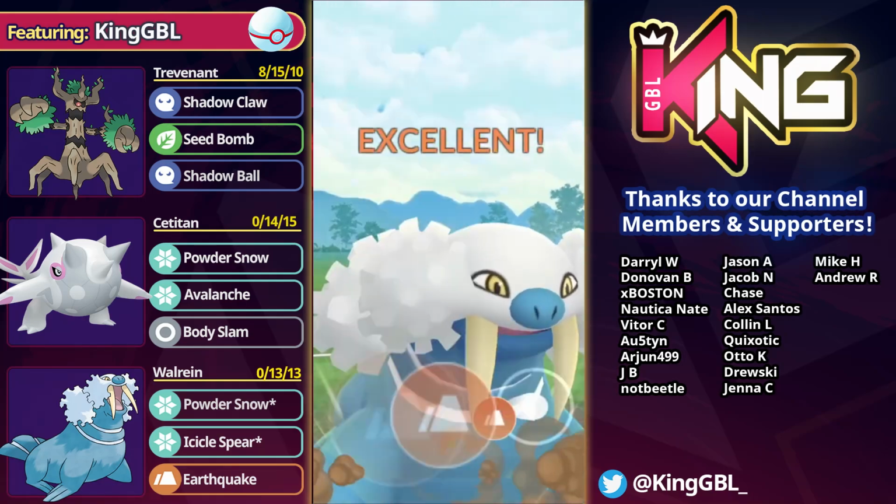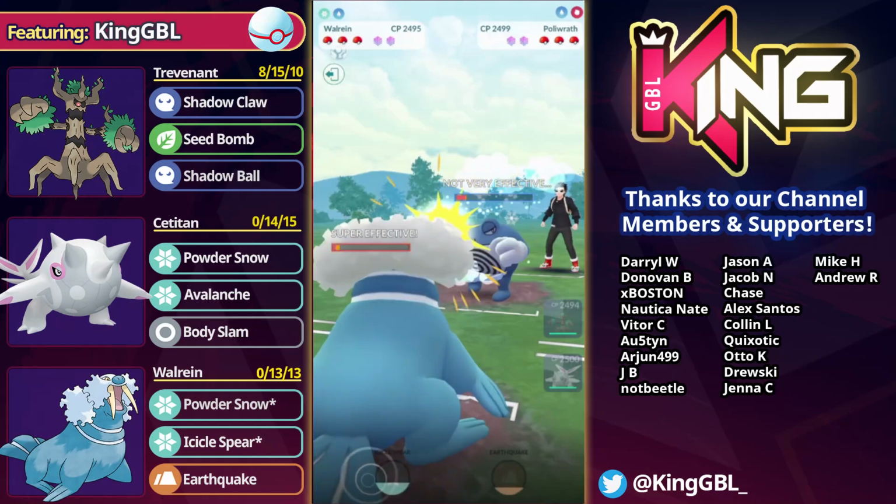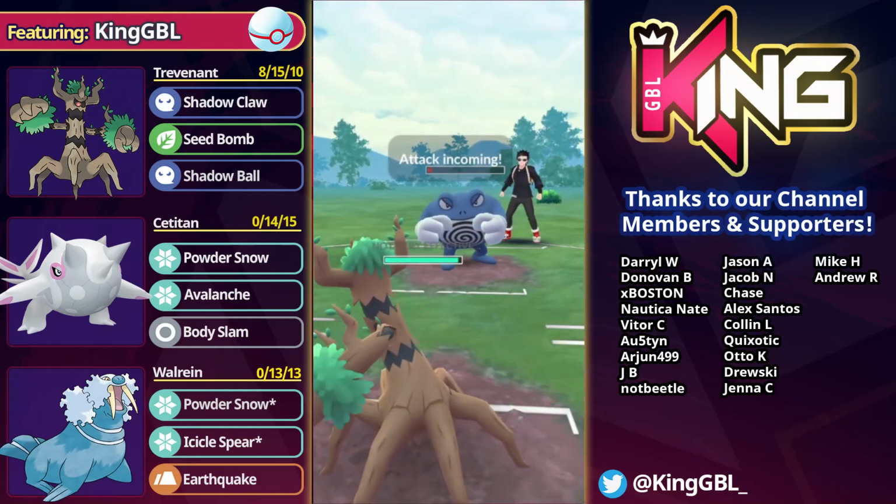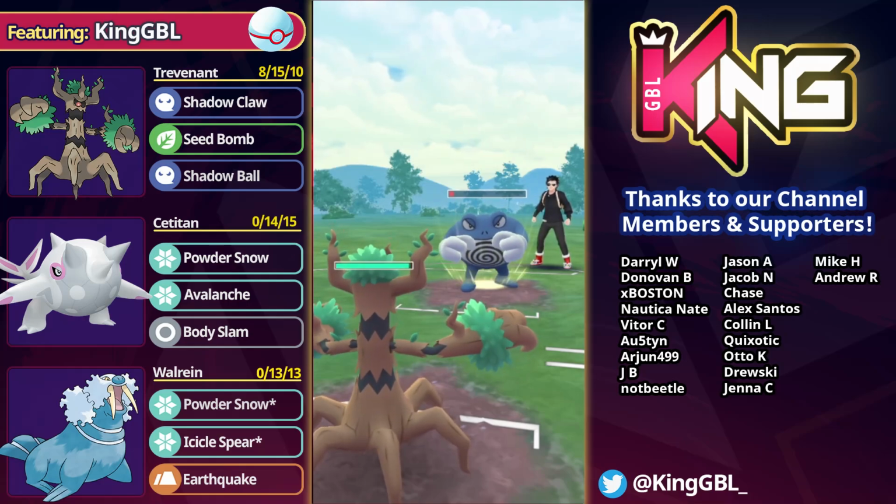As you can see here, we have Walrein on the safe swap, we have Trevenant in the lead. Basically I'm pairing Trevenant and Walrein as sort of like an ABB pairing, a very common line. Of course Trevenant was also buffed this season with Seed Bomb.